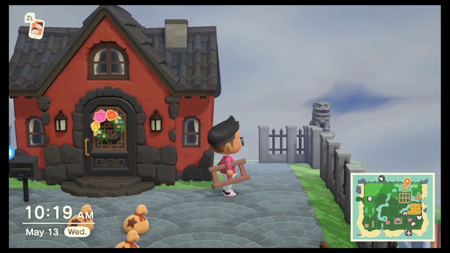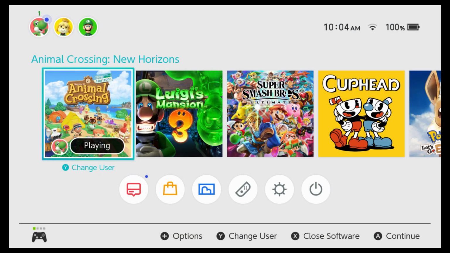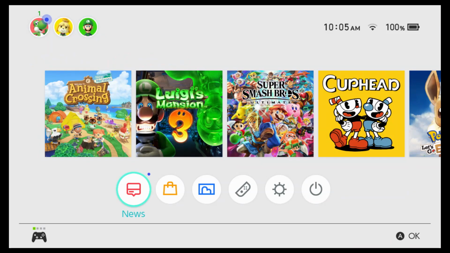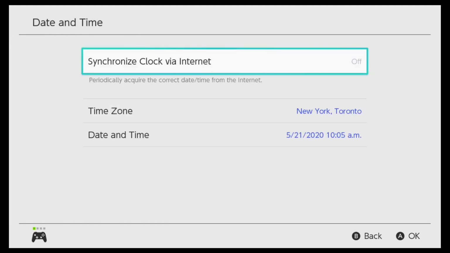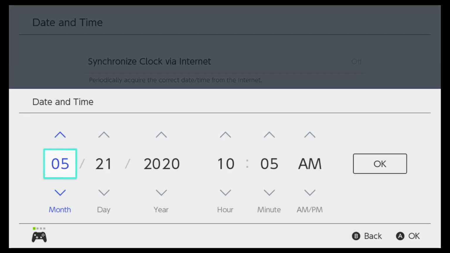Mark down that date and proceed, but if not, then click the Home button, followed by the X button while highlighting the game and close it. Scroll down and over to System Settings, and then all the way down and select System. From here, scroll down until you see Date and Time. You want to make sure that Synchronize Clock via Internet is turned off, and from here on, you can scroll down to Date and Time, and now you can edit your date and time and jump ahead.